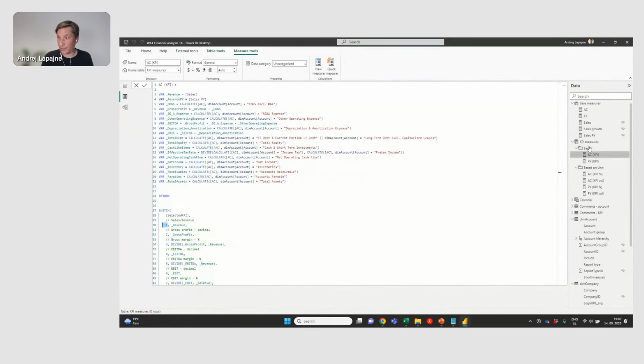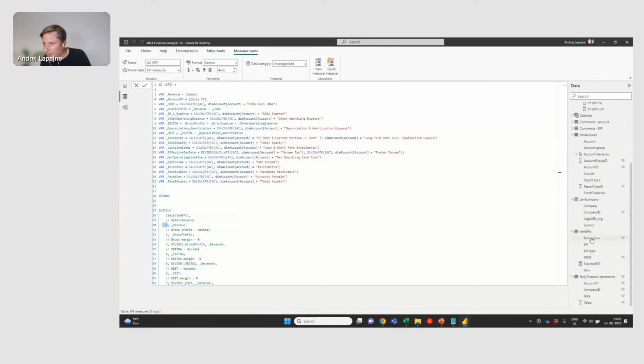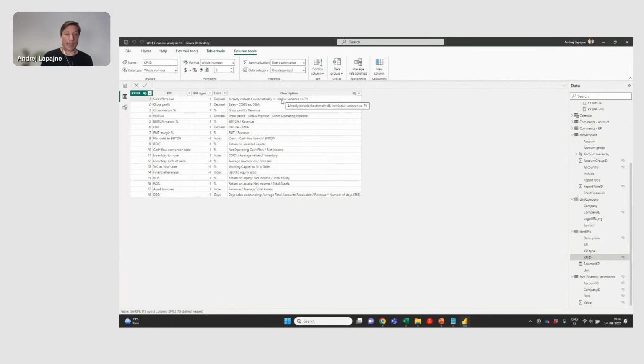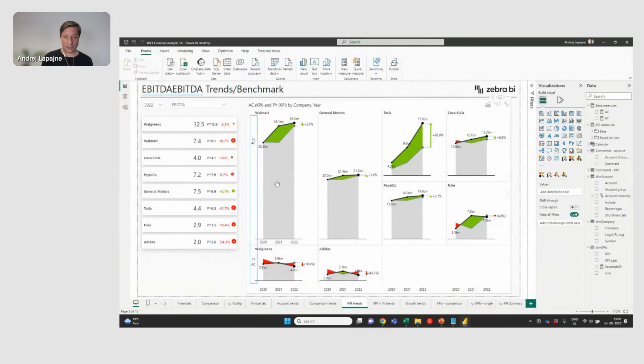So what are those numbers? Those are the numbers from my KPI dimension. Where is it? Dimension. For some reason, the scroller is not working in my mouse here. Voila. So you see number 1 and so on. Okay. Yeah, perfect. So this is how we calculated that, and now we simply use those KPIs here for the comparison.